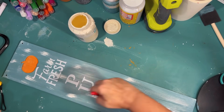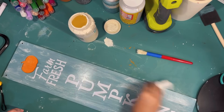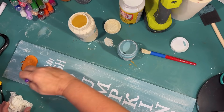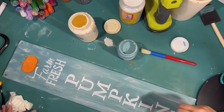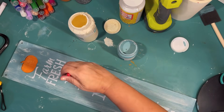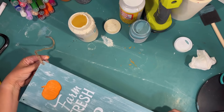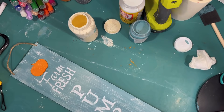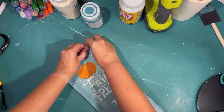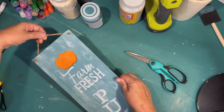I thought the piece wasn't quite distressed enough, so I'm going over it again now that I have the vinyl on there, distressing it more with the ivory and my chunky brush and baby wipe until I get it exactly the way I like it. I decide I want my letters to be a little distressed too, so I'm using a chunky brush in agave and kind of distressing my vinyl as well — it'll make it look more hand-painted and part of the piece. Using my existing hanger, I noticed that with the little wood pumpkin on the back, it didn't hang flat against my wall. So I'm going to put it on there backwards and just tie off the front instead of using the little plastic clips — problem solved.